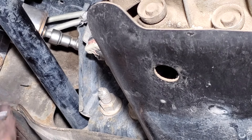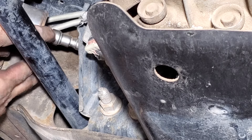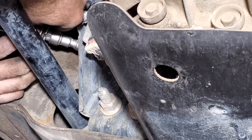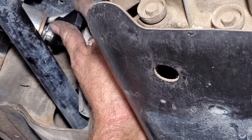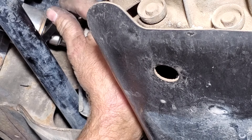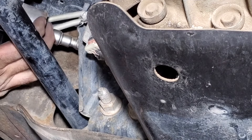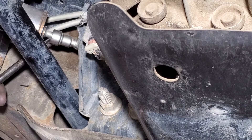Grab your special tool along with the silver fittings. You'll want to go in at kind of an angle — stick the bottom one up in there first, then the top one. Take your tool and go in at the side; you want to get those silver pieces inside the little groove on the top and the bottom. Push it on kind of like that, then just pry a little bit, and that should release the clips inside this fuel line. Then you can take a flat head and just pry it off.